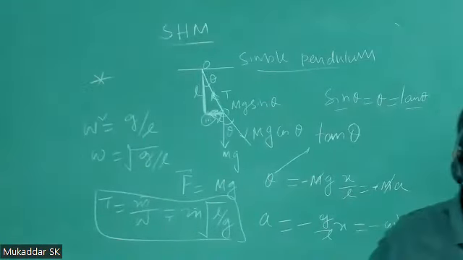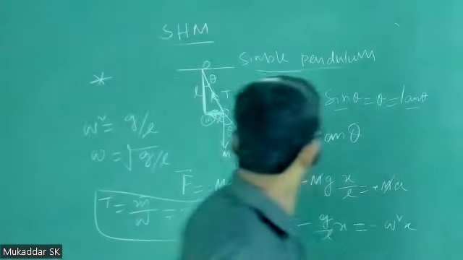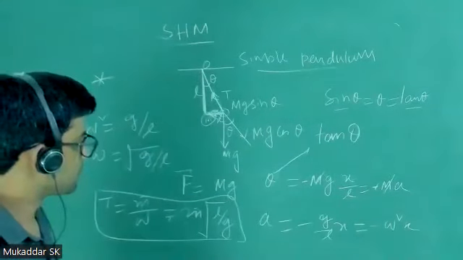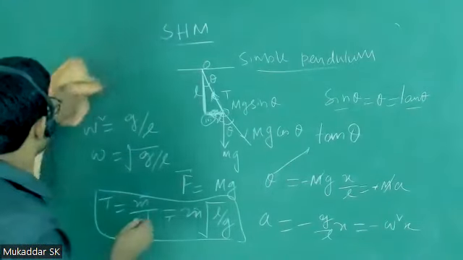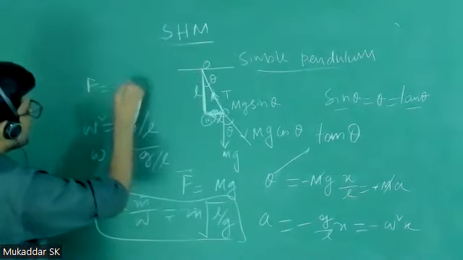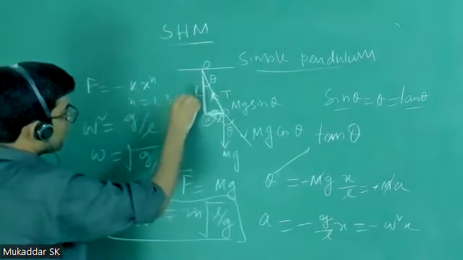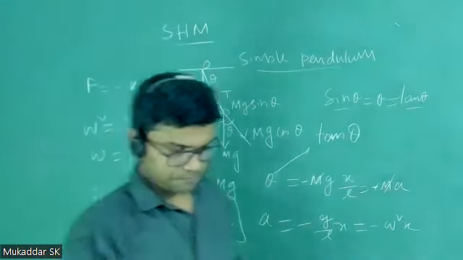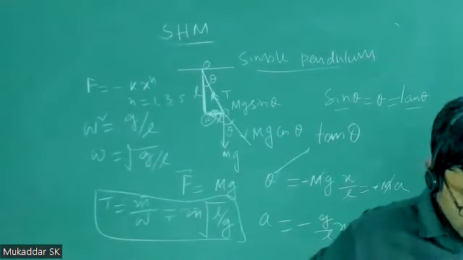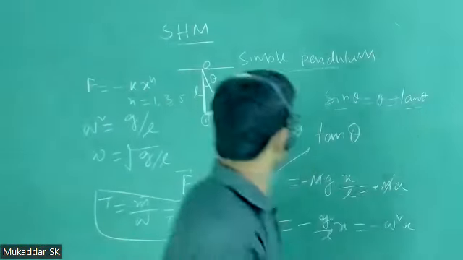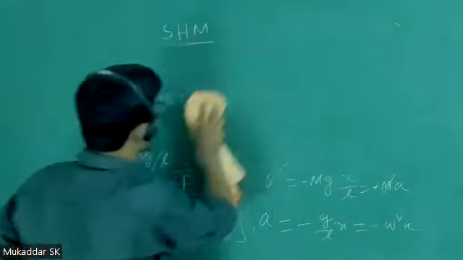Sir, in the beginning you have written that f equal to minus k x to the power n. So that is the general force equation for oscillation, for all types of oscillation. For oscillatory motion, that is minus k x to the power n, and n can take odd numbers. Okay, so why can n take only odd numbers? That's yesterday we have discussed, na? And that is because force always acts in the opposite direction of displacement.